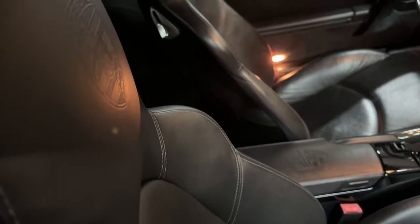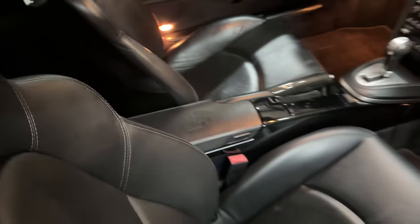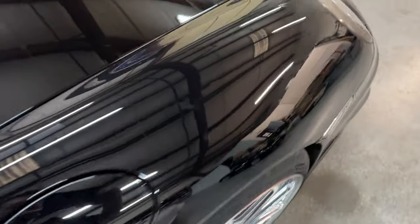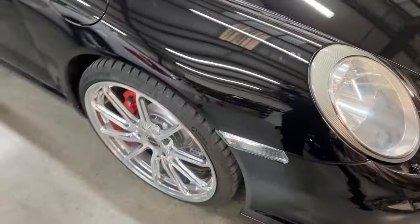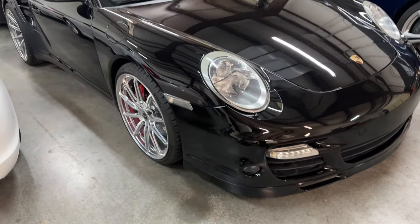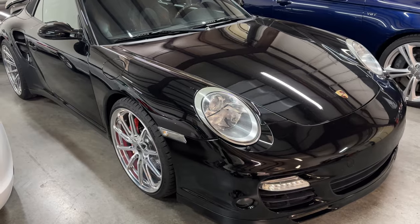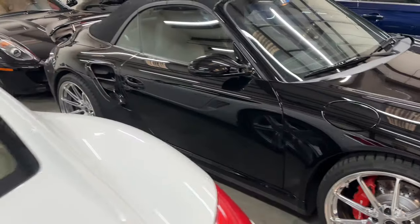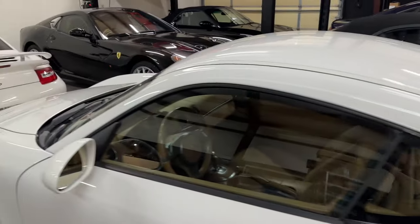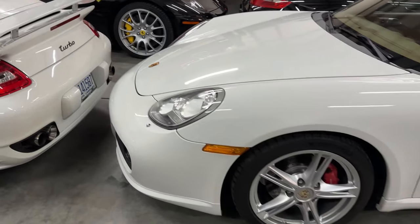It has GT2 race seats which was an option with the black piano backs, so it's very well equipped. This is black piano right here, all Porsche crests on the armrest - it's a super deal at what I'm asking for it. I'll sell it without the wheels or the exhaust. The wheels along with tires cost $14,900 and it's got four S tires, but I do have the stock wheels. When you're buying a car you want to buy everything done, because if you end up buying something that's trashed you'll just end up fixing it.